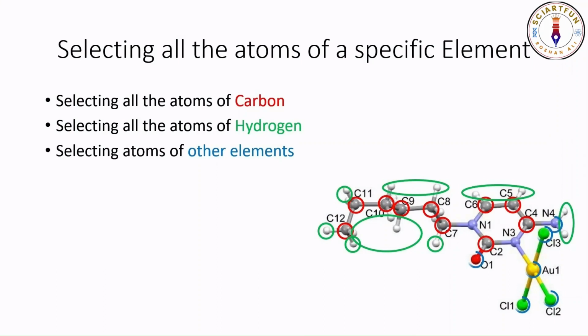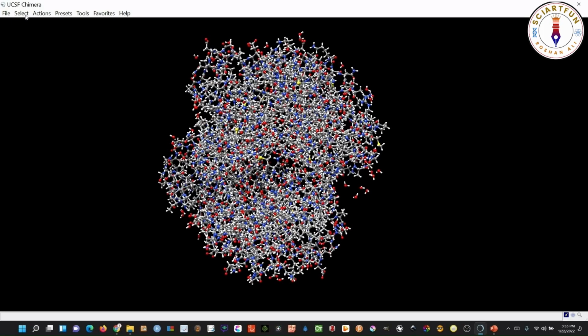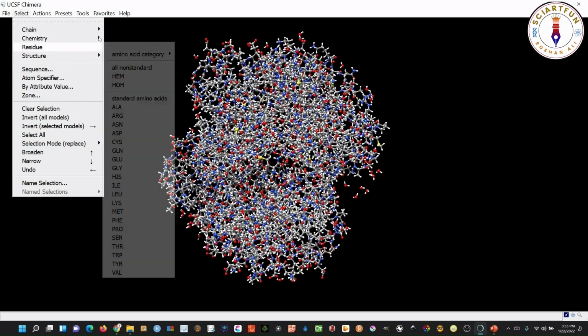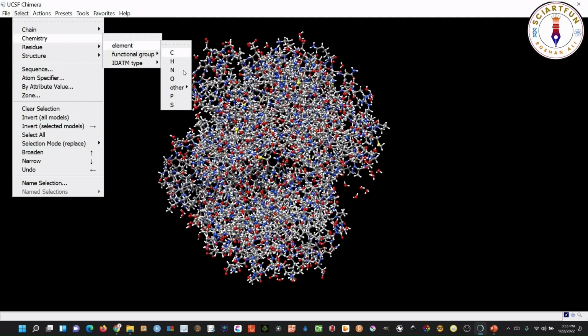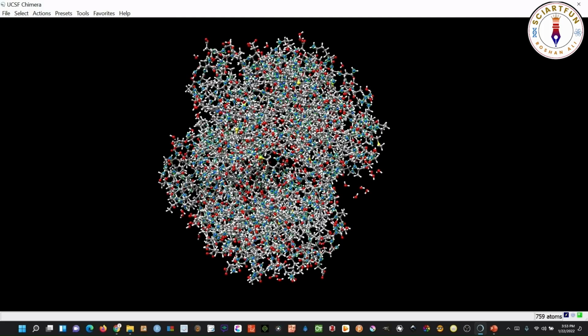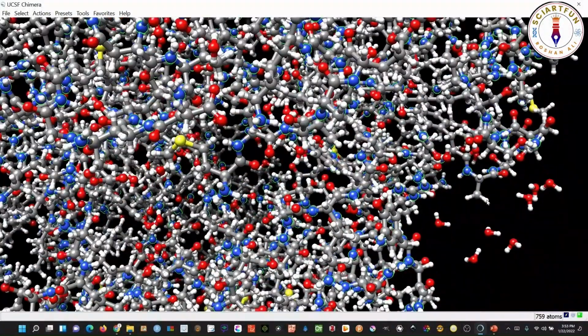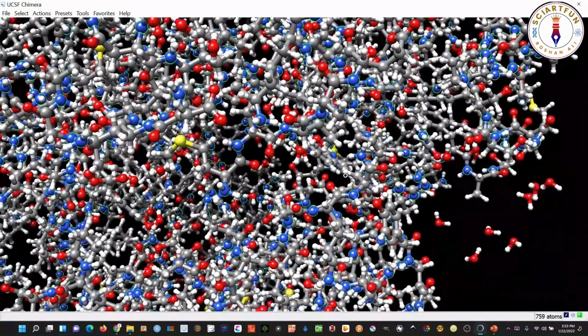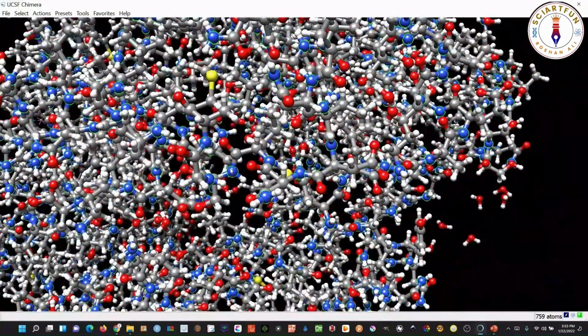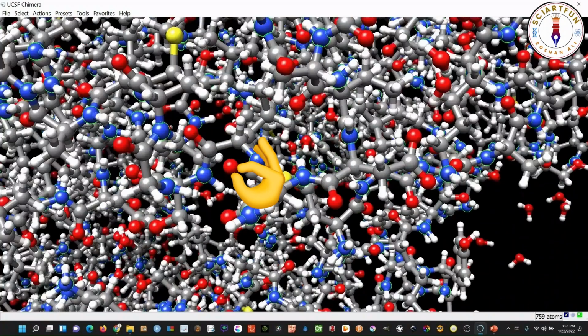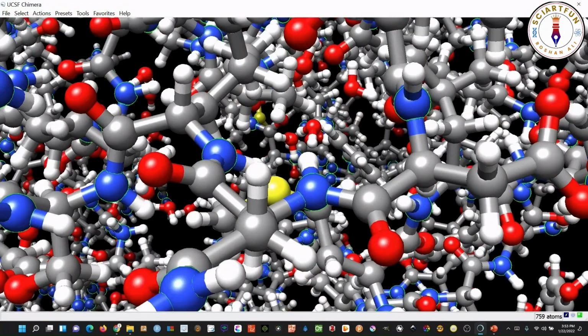Similarly, you can select atoms of other elements also. For that purpose, go to the Select menu again, click on Element and then click Nitrogen, for example. Nitrogen element atoms are selected now. These blue colored balls represent nitrogens, and you can see they are selected.